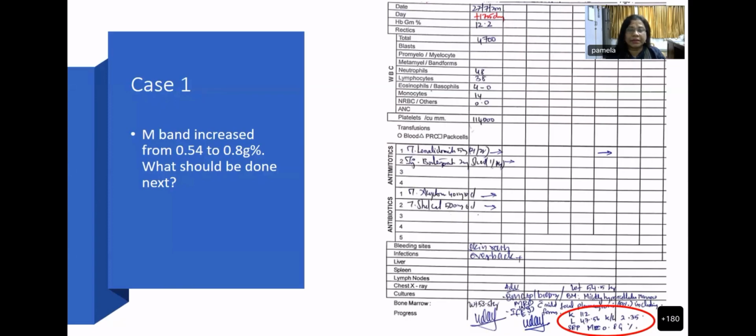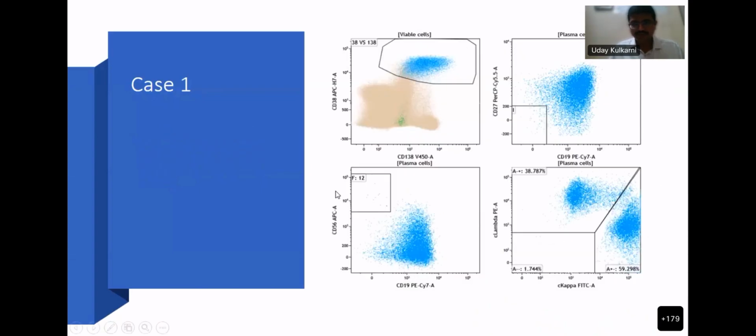But then anything below 2.5 to below 3, I think, is the MGUS, right? Yes. So we do see small, faint M bands post-transplant, and generally these are just followed up. But because we were worried, we did a marrow on this patient. At 6 months, because the M band increased from 0.54 to 0.8, we did a marrow with MRD, and my pathology colleagues have told me that this was MRD negative.